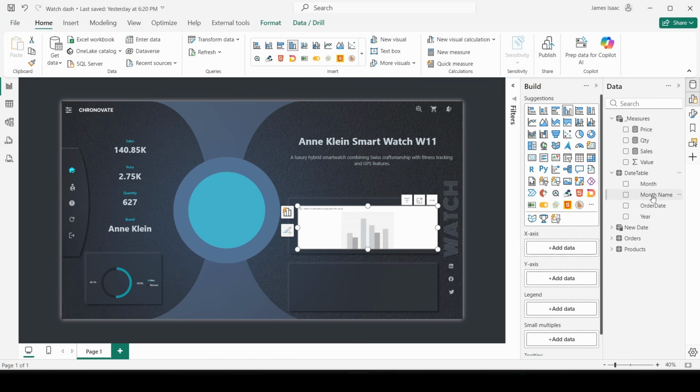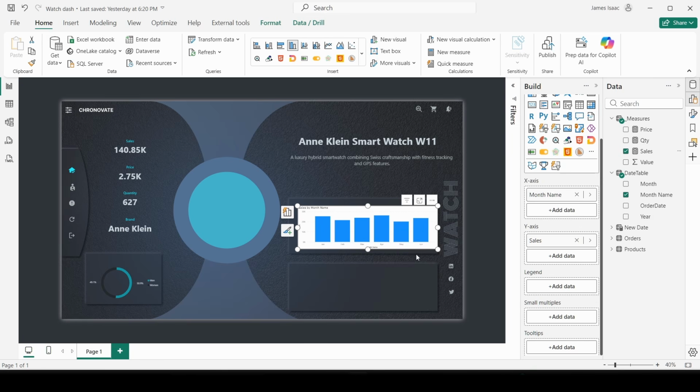We are going to bring out the month name here, and our y-axis will be sales. So we have our monthly trend, our sales monthly trend.